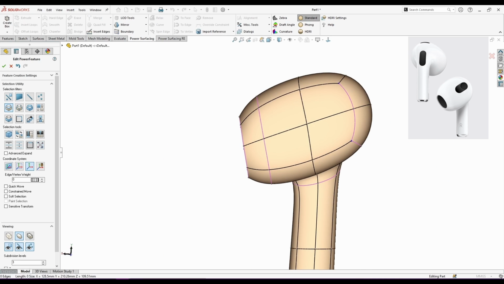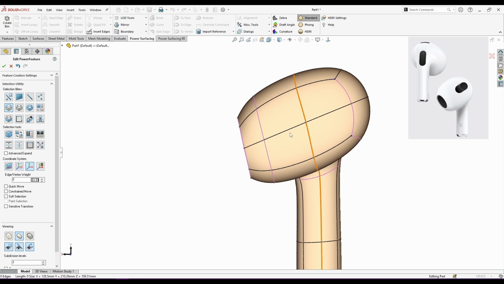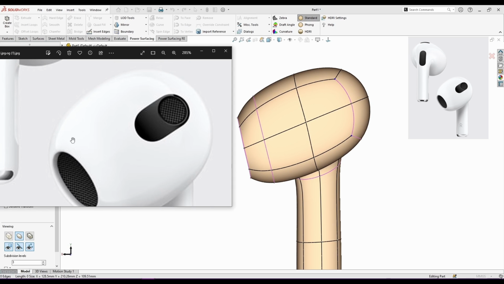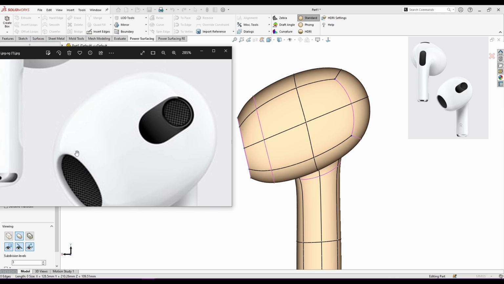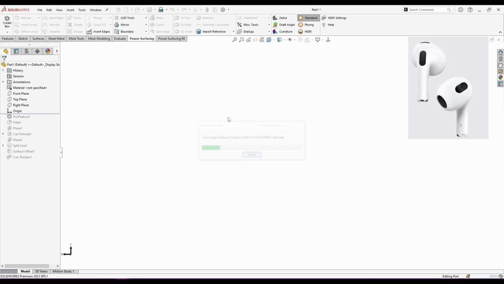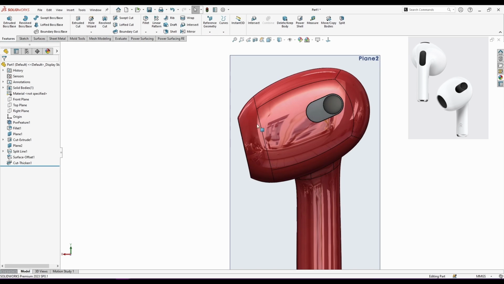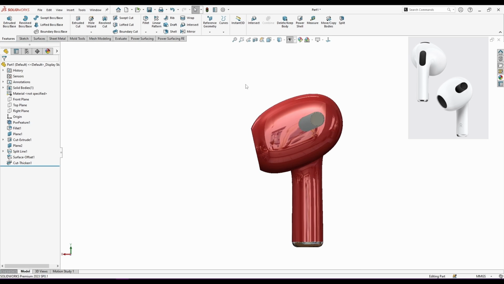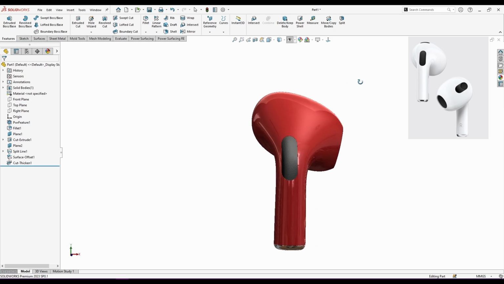So what it does is gave me the same curvature I need and with no affection on any other stuff. So if I just convert it again, you're gonna see it's just converted, no issues, and everything looks amazing.